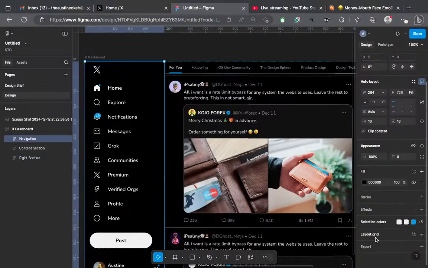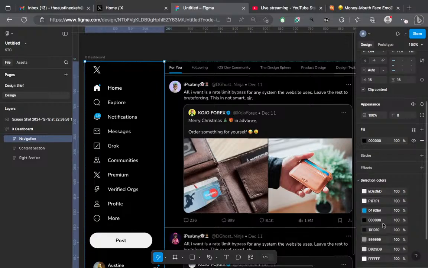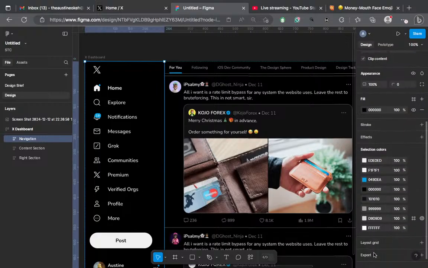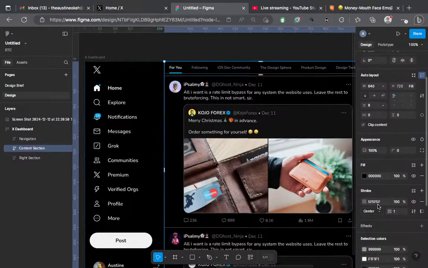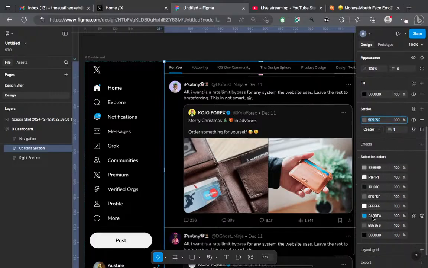What is that border color anyway? It's 5F. All these colors should be 5F.